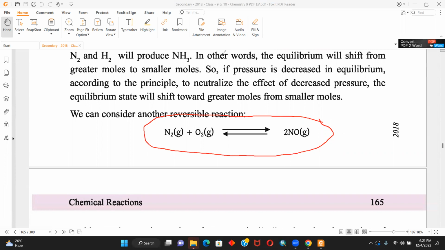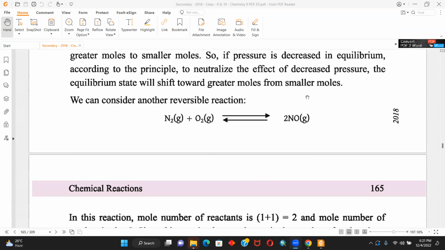So this is how I want your observation to be. You understand everything, you just have to connect the dots. On the left side we have 2 moles of gaseous substances, and on the right side it also has 2 moles of gaseous substances. That means there is no change in air pressure. So whatever we do, if we increase or decrease the air pressure in the equilibrium state, neither the rate of the forward reaction nor the rate of the backward reaction will change. Understand my point?